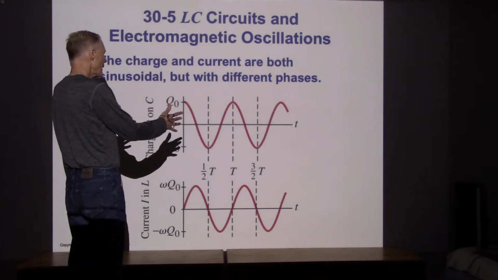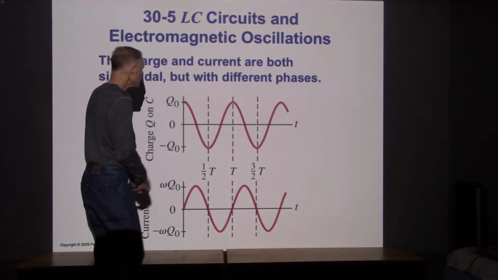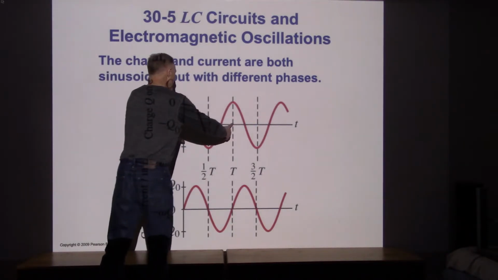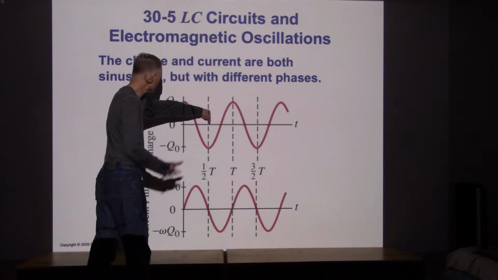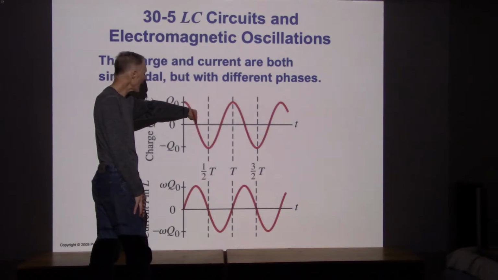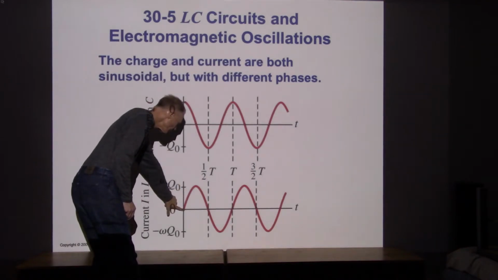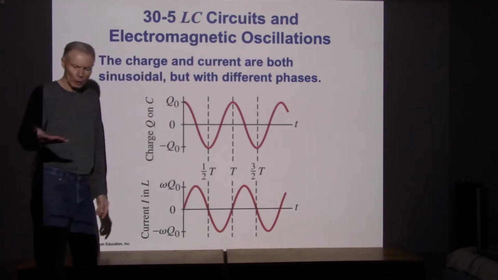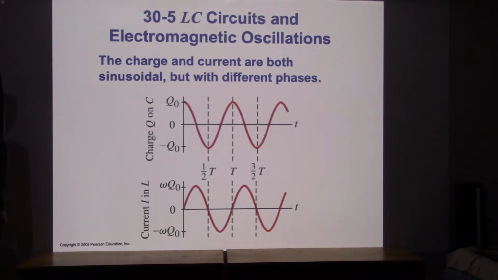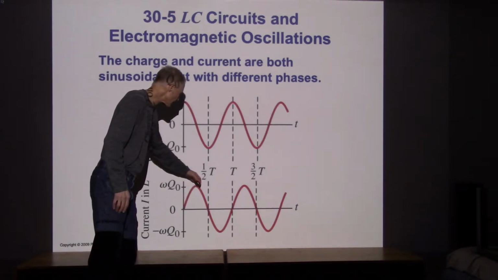Now, they've got each cycle divided up into half cycles. So this is one complete cycle here, and they've got the half cycle right in the middle. That seems fine. It's also useful to think about 1/4 of the cycle. So at the very beginning, the capacitor is fully charged, but there's no current. When we first close the switch, there is no current because there's an inductor, and the inductor prevents the current from suddenly jumping to some other value. So we're seeing the effects of the inductor there.